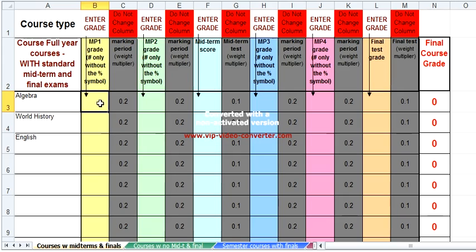So let's say a student has a goal for a B in his algebra course. Starts out strong, very ambitious out of the gate, scores an 85. Drops off a little bit second marking period, things come up, he falls off a little bit, and now has a midterm exam that he's not well prepared for. So let's say he doesn't do well in that. All of a sudden his B looks like it's in doubt or in jeopardy, but let's see what he's got to do to rally to earn that B or that 80%.